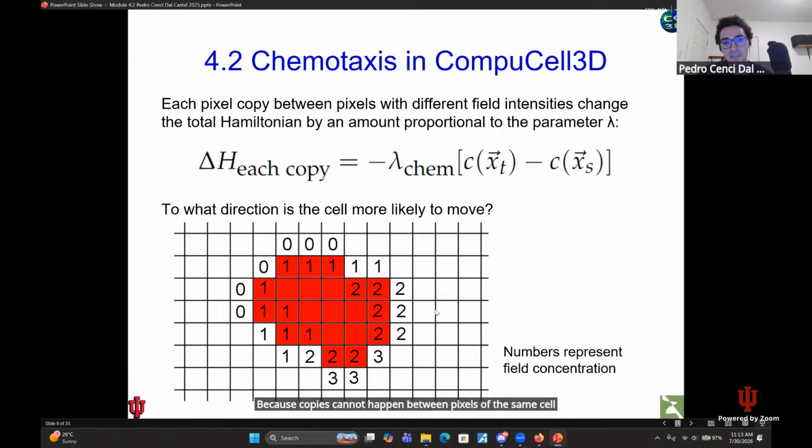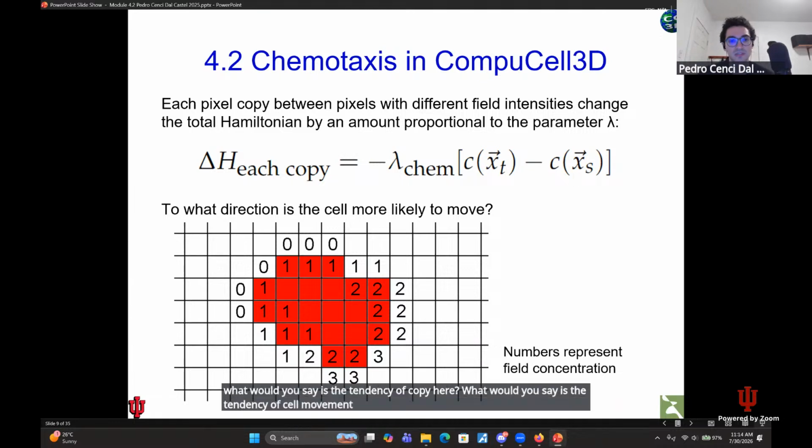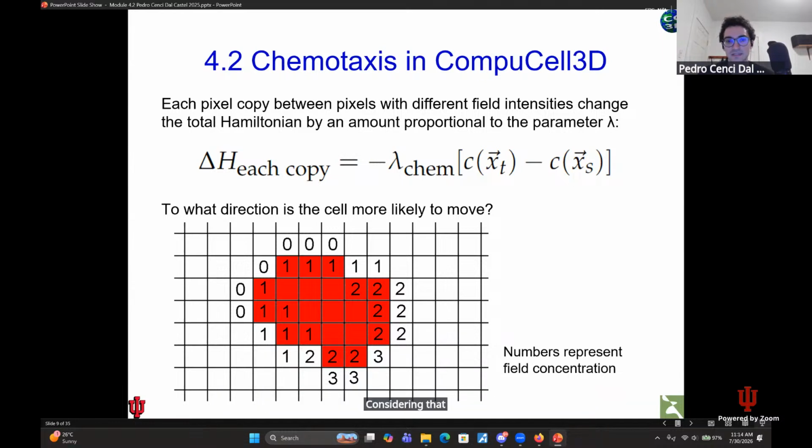Copies can only happen at the boundary. So suppose these numbers represent concentrations. What would you say is the tendency of copy here? What would you say is the tendency of cell movement? To what direction? That's the question. Considering that lambda chemotaxis is a positive parameter.